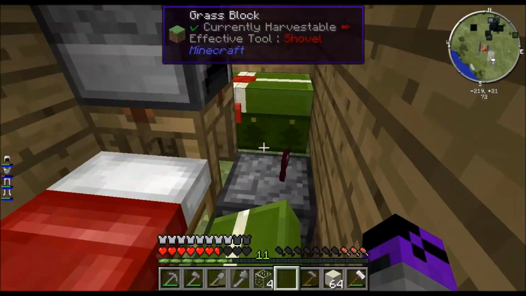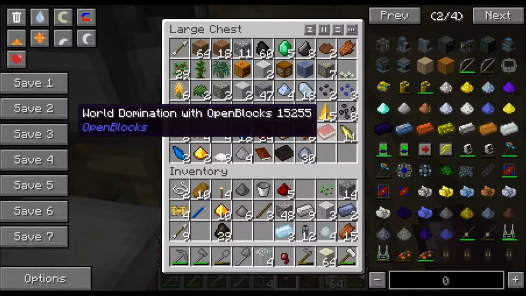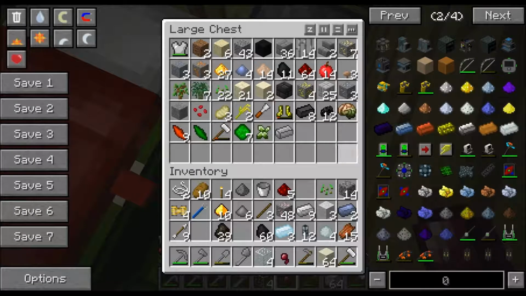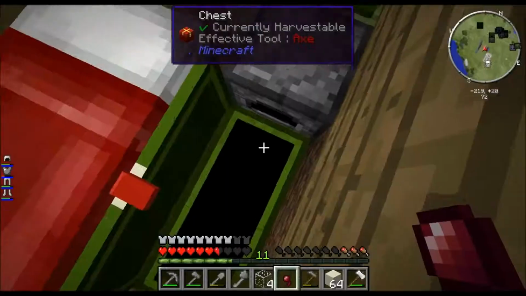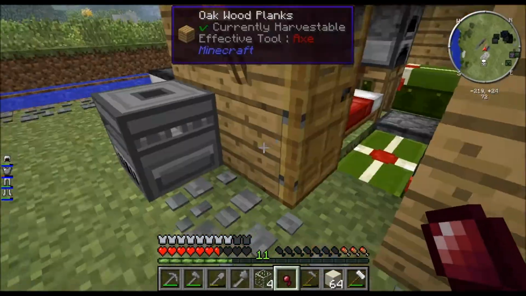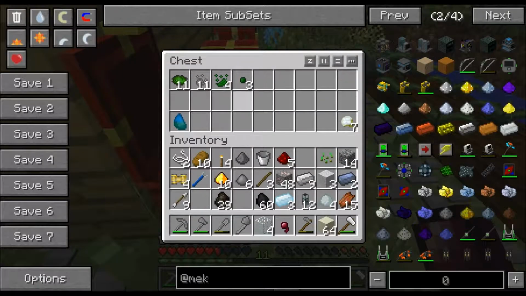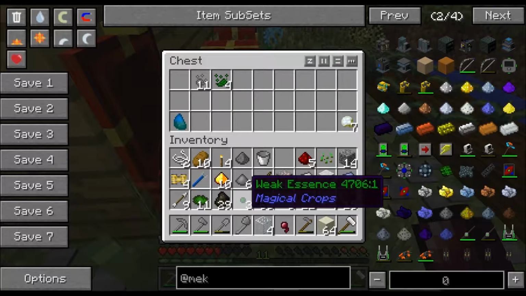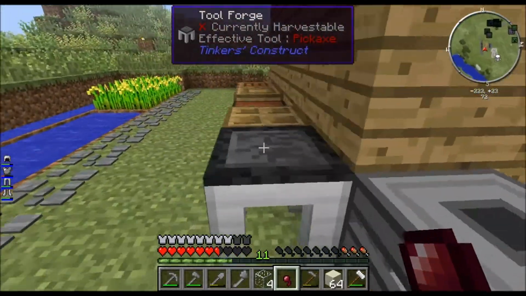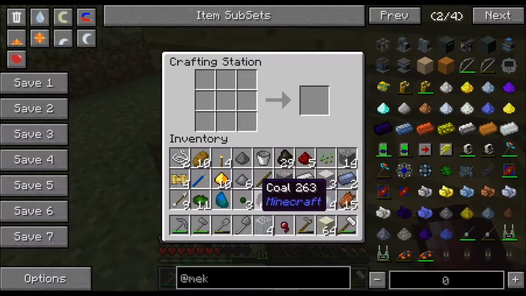Do I have any? There. Take the coal, close that briefly. Okay, let's make some more coal seeds. Because the world's not complete without some coal seeds. Kind of need this random stuff too. Essence dust, and the weak essence. And the weak infusion stone. Move the charcoal out of the way. Okay.